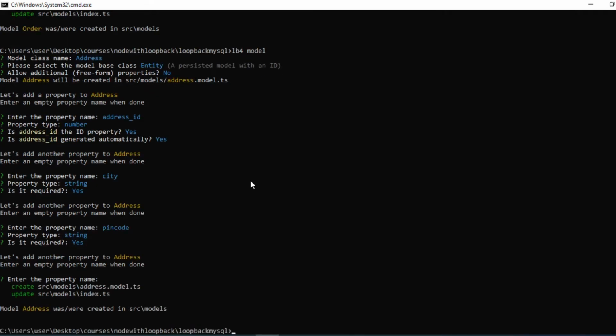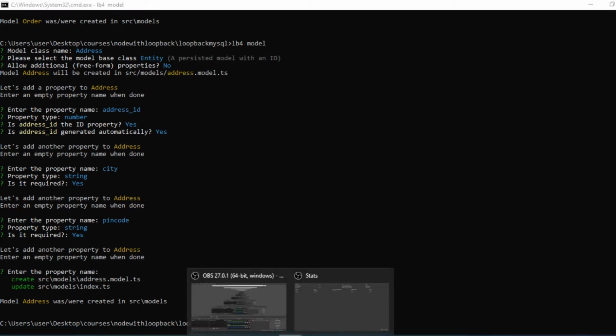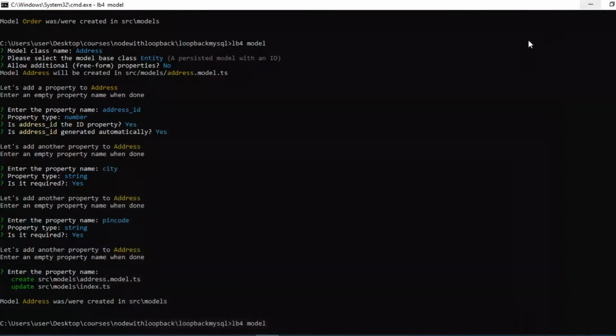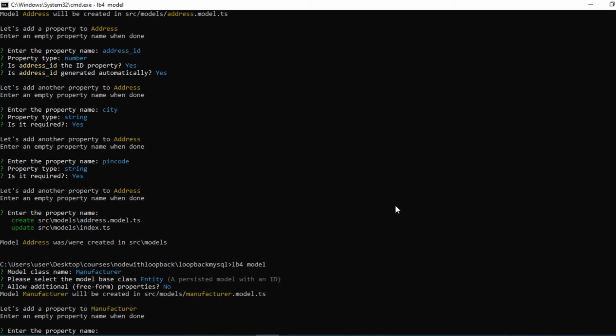Now the next is manufacturer. So the model name will be manufacturer, and it will be entity, no additional fields. Enter the property name: manufacturer ID. Is the spelling correct?